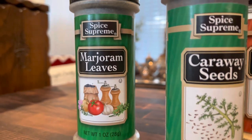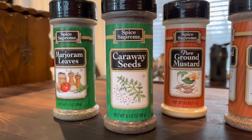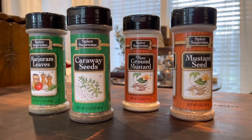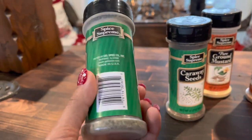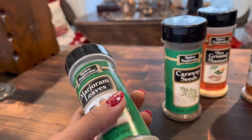Next are some Spice Supreme herbs. So I've seen this brand in many different dollar stores, and you can find the basics typically in those stores. There are very few places that I know of that have a huge variety of what this brand offers. So these herbs and seasonings are made by Gel Spice.